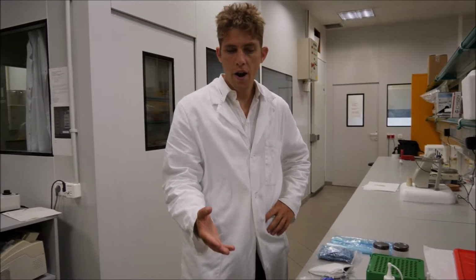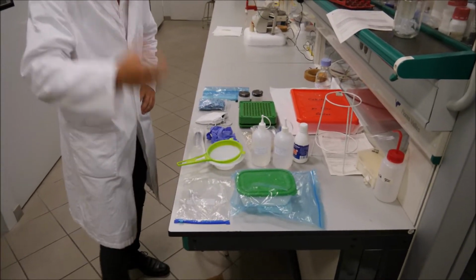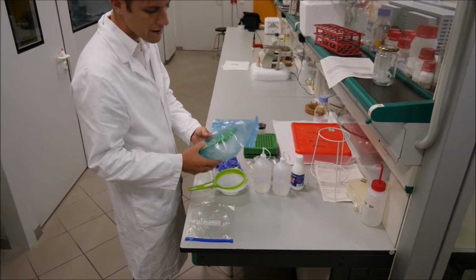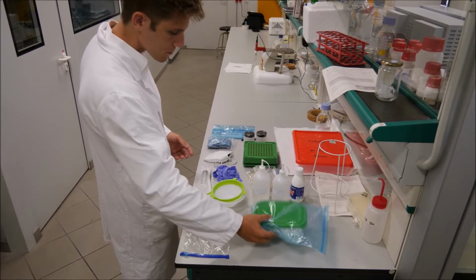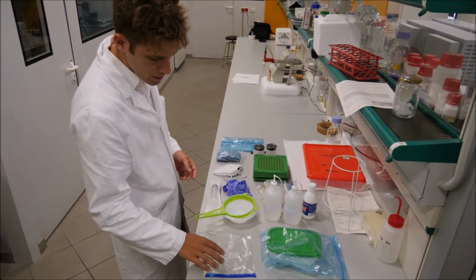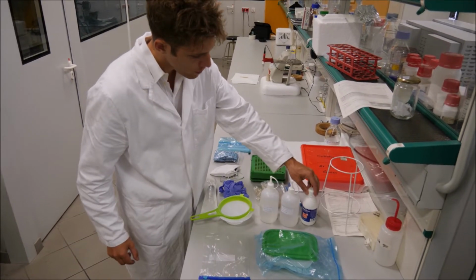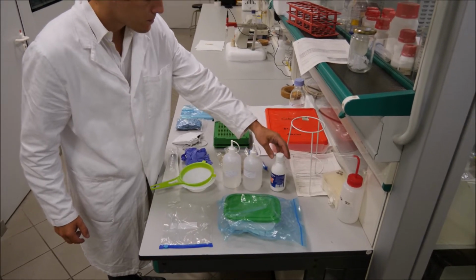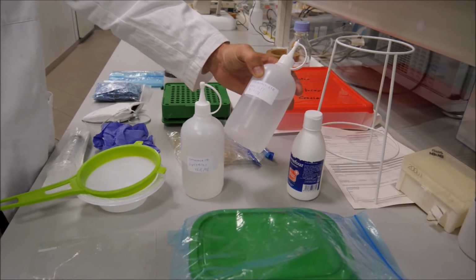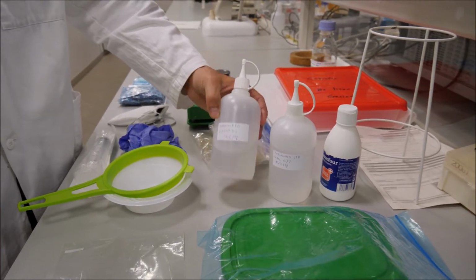Here we have all the material required to prepare the capsules at home. First, a plastic container with a Ziploc bag inside. This is for the donor to collect the stool. Then a smaller Ziploc bag where we will mix the stool with the solutions. We have 2 spoons, and the solutions we need: some hydrogen peroxide solution, a saline solution 0.9, so physiological solution, and glycerin, pure glycerol.